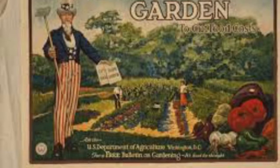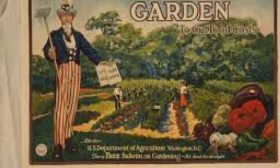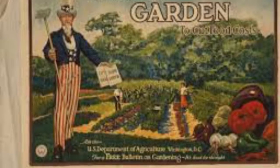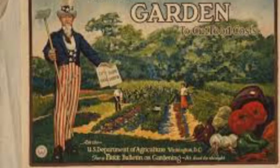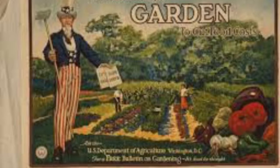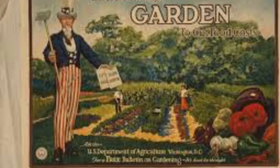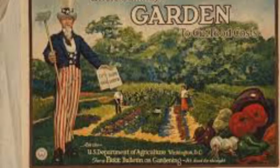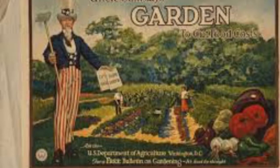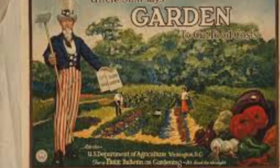The image I chose is a World War I propaganda poster focused towards the citizens of the U.S. It's Uncle Sam in a garden saying 'garden to reduce costs.' In the mid-1910s, gardening started to get popular in both cities and suburbs. If you started to make what is called a victory garden, it would reduce costs of fruits and veggies for everyone.